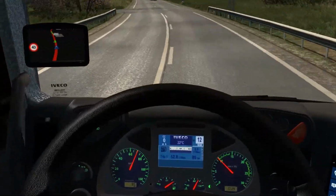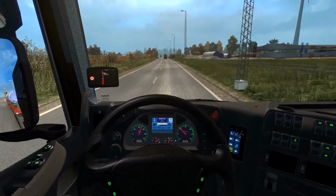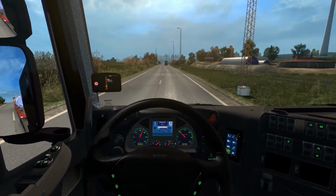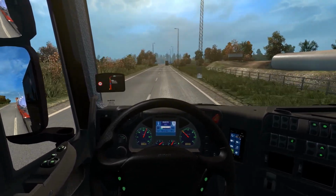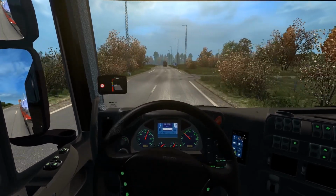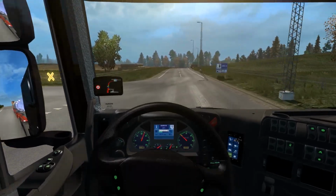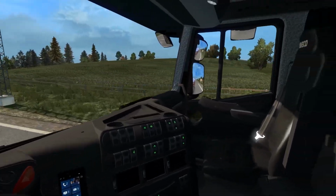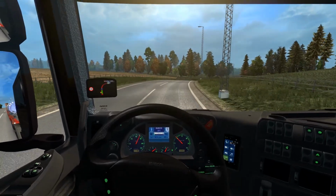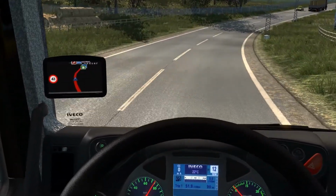It's not bad, but the mod itself, I mean, looking at the wheel, it's really sort of high textured, but the way the light lands on it makes it look a bit plasticky and horrible, like it's got a horrible texture on it. I mean, look at it there, it looks like we've got an interior light on. It's a bit weird. That's the same with the rest of the cabin and the lighting.